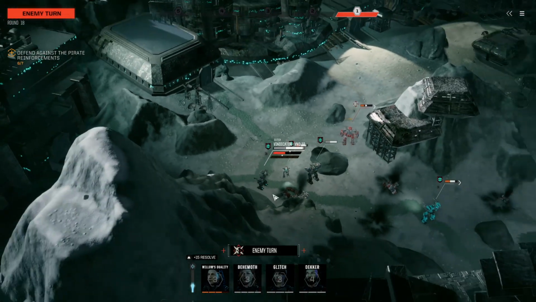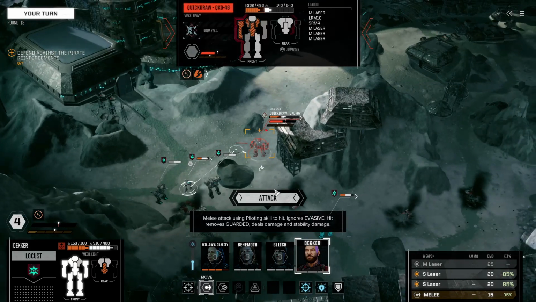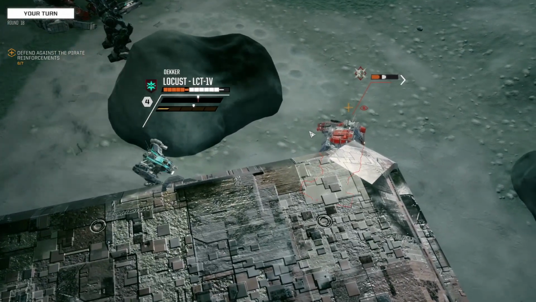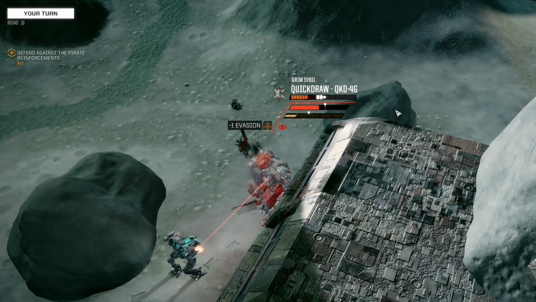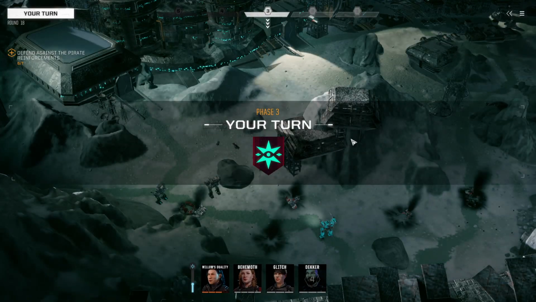Damage, Commander. You know what? The Locust is going to just continue going for melee attacks. Got it. Alright, go ahead and melee him with the Locust. Oh, wow! Destroyed the right arm with that headbutt. Jump jet heavy destroyed, or H, I'm guessing that means heavy.